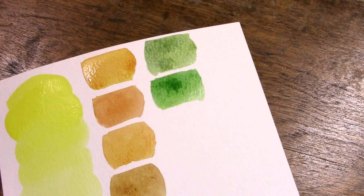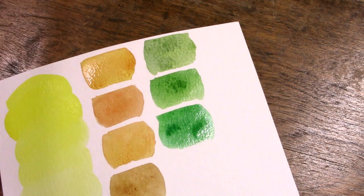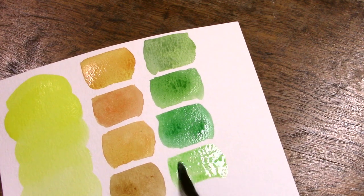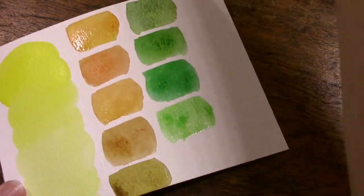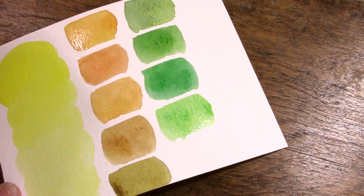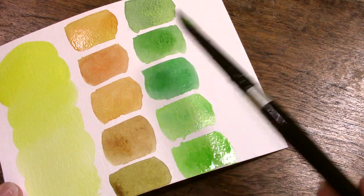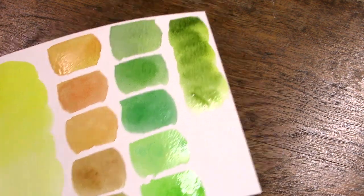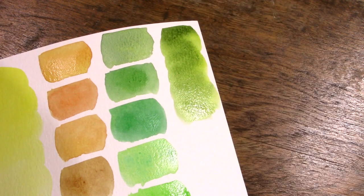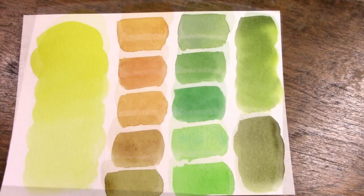In today's video you're going to see some of these yellows make really beautiful oranges and some make really beautiful greens. It's really rare that you find a yellow that is both that good, although they do exist. Typically there are cool yellows and warm yellows — cool yellows are those that lean closer to green, like this lemon yellow here, and they're really good for mixing greens. The warmer yellows that lean more towards orange or red are really good for mixing oranges. When you take a cool yellow and mix it with an orange, the results are dull and desaturated because the extra coolness from the green counteracts the reds from the oranges, so they neutralize instead of giving you a bright vibrant watercolor.